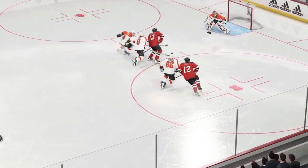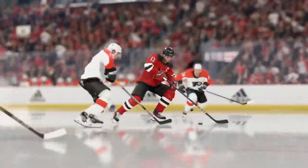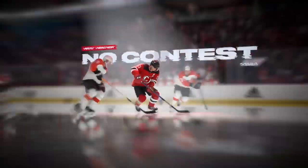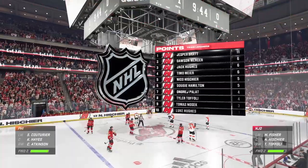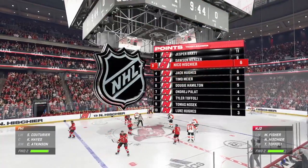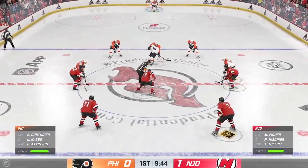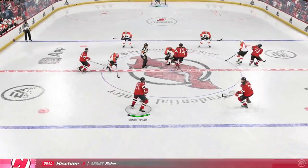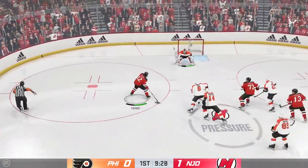This play could have died, James, but instead they find themselves with possession because of the effort that he gets for being hard on the puck. And it's not just retrieval, but then it's having the mindset to attack. And that's exactly what he does off of it, and he winds up with the tally. The Devils are on the board here, and they have the game's first goal in the back half of period number one. Well, you can really see that they bought into what the coach said pregame, James, about being patient, trying to capitalize on their opportunities, and they do it late in the opening frame.